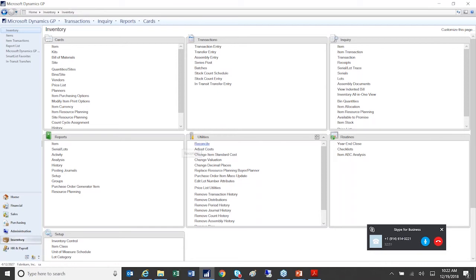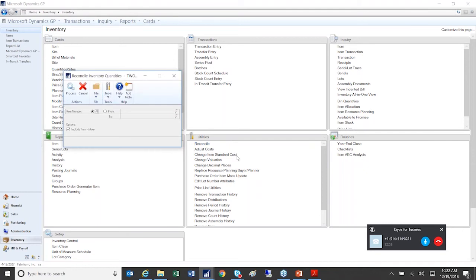So I would go to this window here. And now this is something that you might want to plan for as far as timing, because it is possible that this could take a long time. It depends on how much inventory you have, how much history you have related to all the items in your system, if you've had a lot of transactions. So definitely keep that in mind. You'll want to leave a little bit of cushion of time for this process.